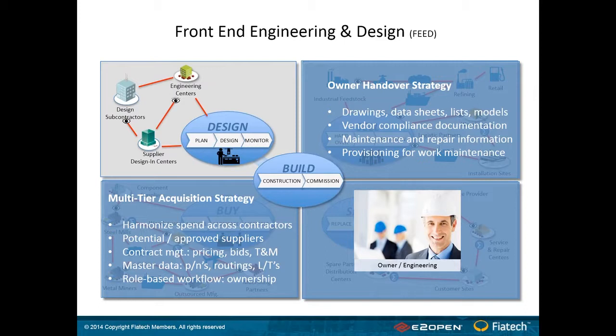And then they're very much aware of the fact that the data as it flows throughout the network changes. So the same part might have a different part number depending on who is buying it. And certainly as those parts are changing and value is being added to them, it changes the routings, which change the lead time. So lead time is a really big issue here because it is one of those buffer elements that we could go after and improve. And then the last thing is we all want to make sure that whoever is managing whatever data, that they're only looking at the data they should be.